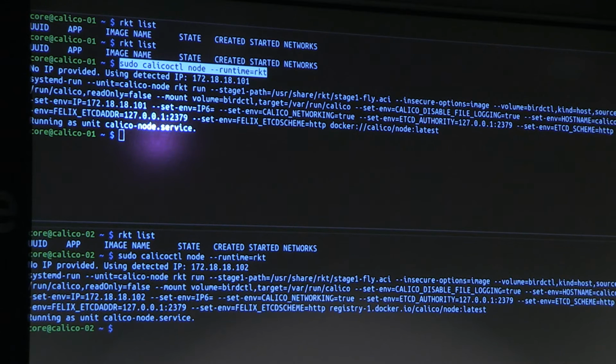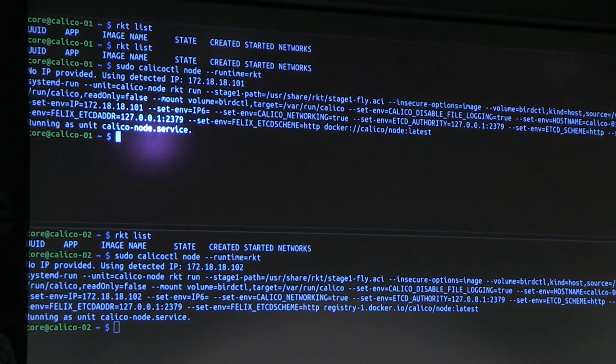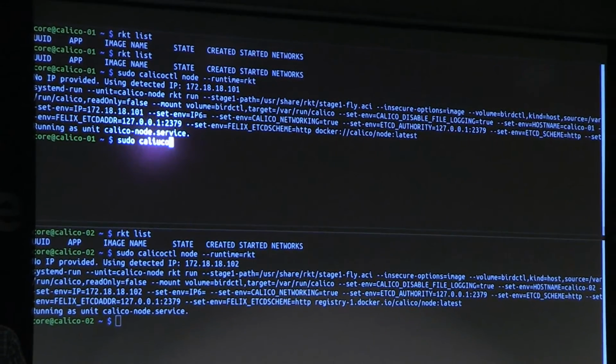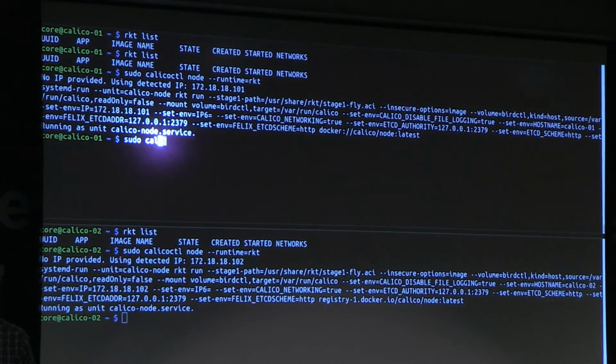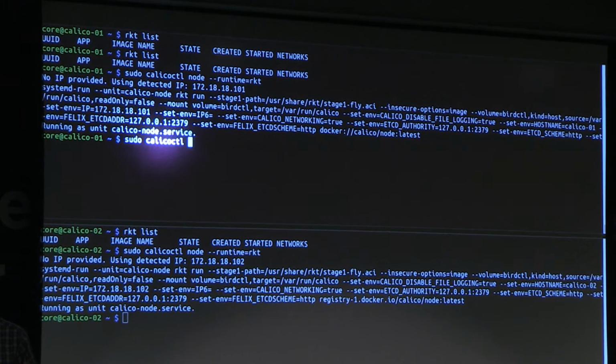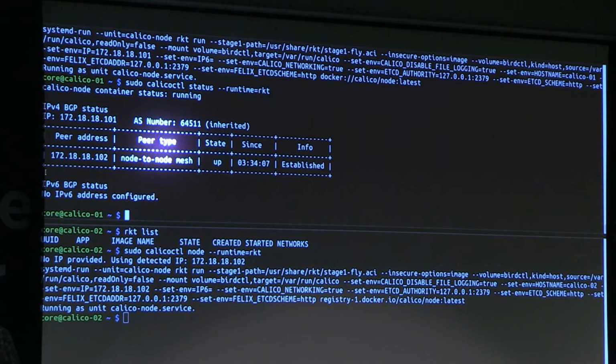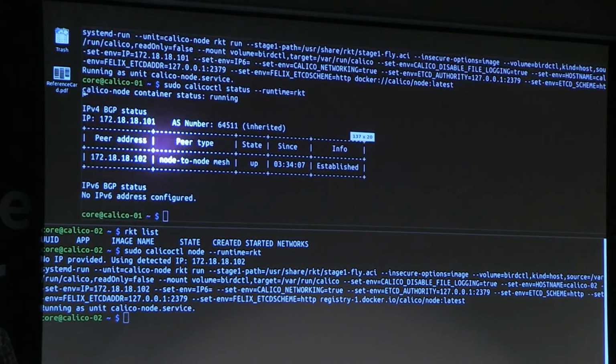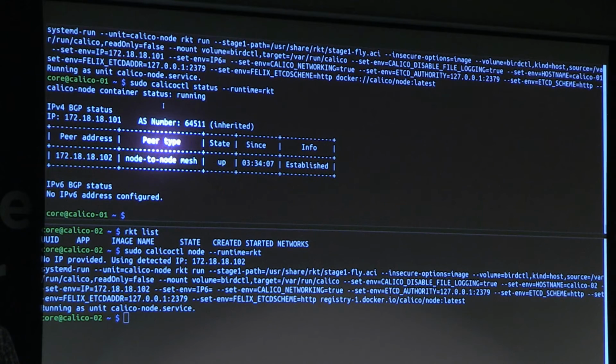I now have Calico running on both of my hosts, and I can run the calicoctl status command to check that it's running okay. That's telling me that the container's running, and that it's established a BGP session between the two hosts.